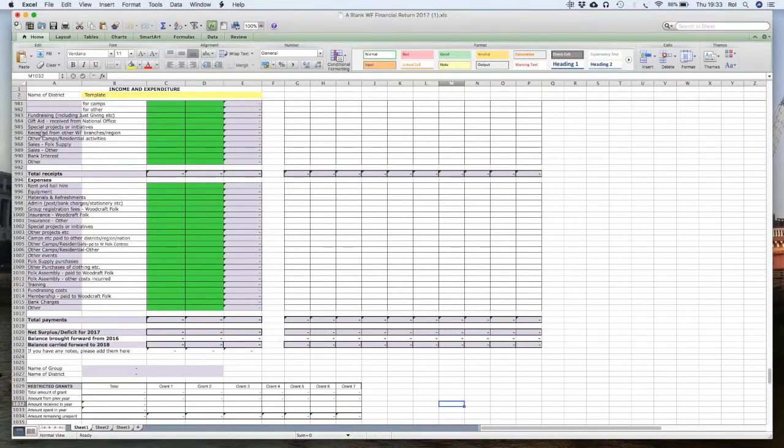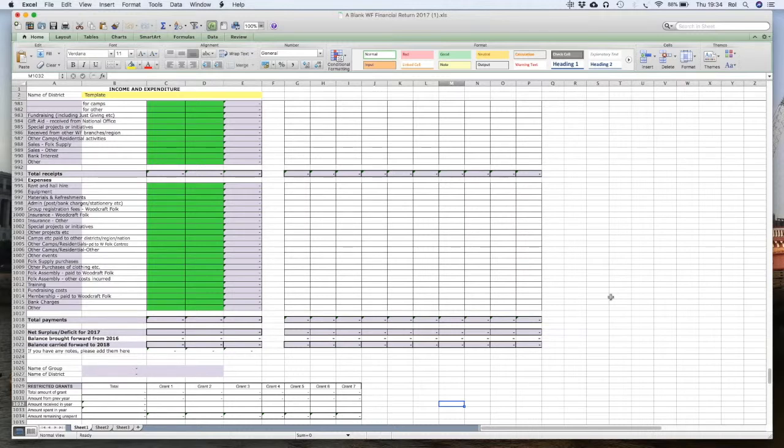Yeah, I think that's good. I just wanted to check that we had it in the right spot because I wasn't sure how he would account for it. I couldn't remember if it was a grant or a gift. Well, he will show it as money going to another part of Woodcraft Folk, so we just need you to do the same so that in the overall picture of things, they cancel against each other.